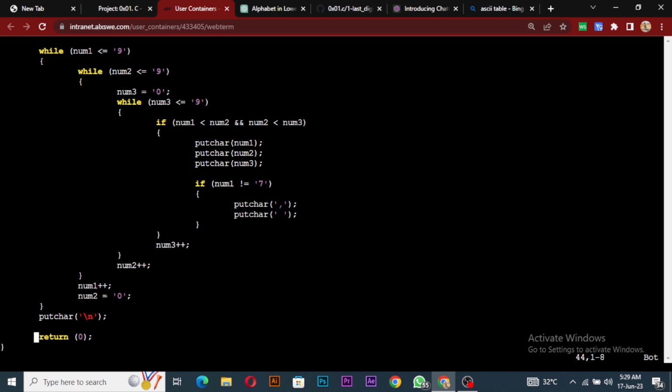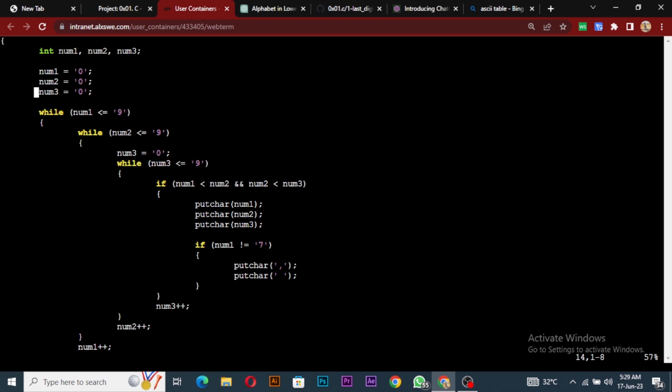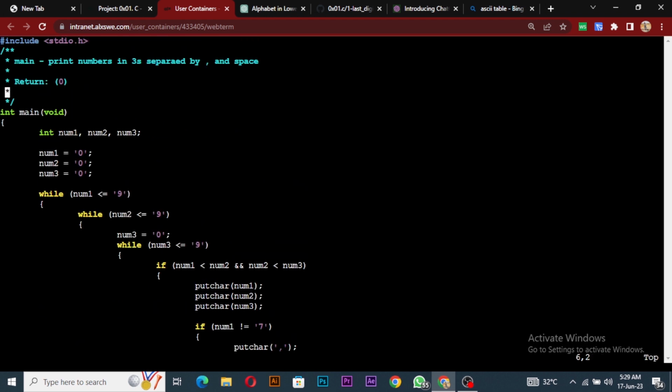After the first 0 is done, we reset num2 to 0. If we are using the for loop, we don't need to reset it. Then here they set num3 to 0, which we've done at the top, which I wasn't expecting us to do again.